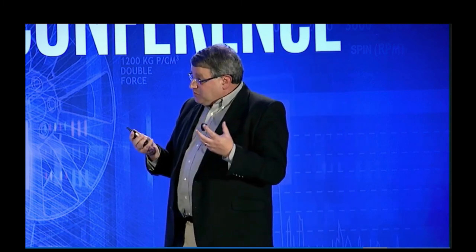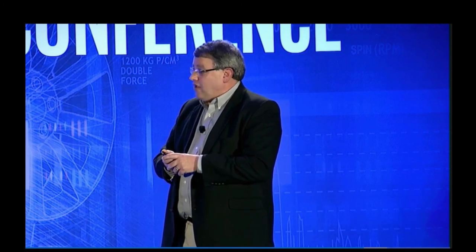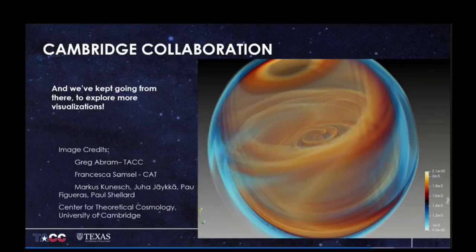Again, we did these big simulations, many thousands of compute hours, maybe tens of thousands of cores to do the simulation. Took some of the cores, grabbed the data still in RAM and did the viz, and managed to get these things integrated really in a 2 or 3 day workshop. So now we're in the simulation phase of starting to consume and use this data for LIGO, and that's all working too. And we've moved on to bigger and better visualizations.